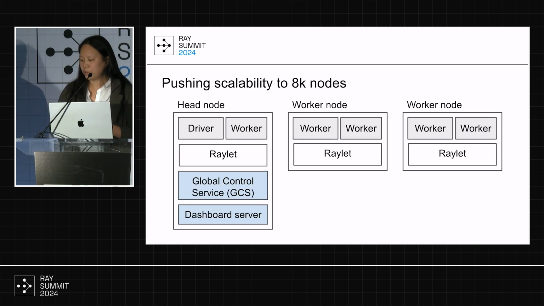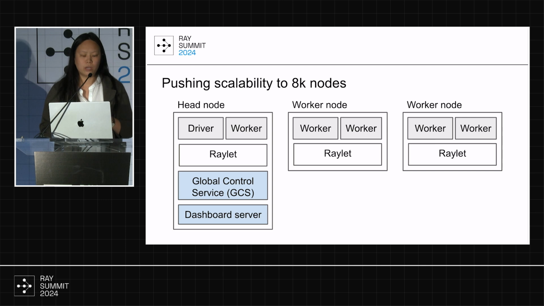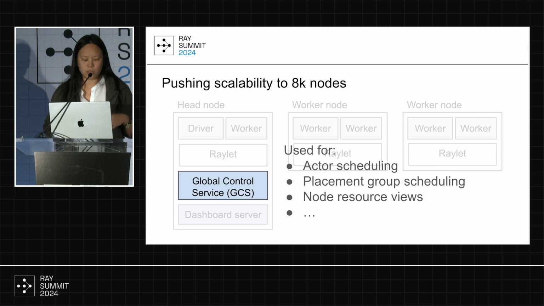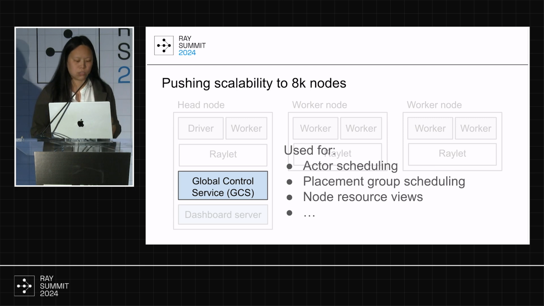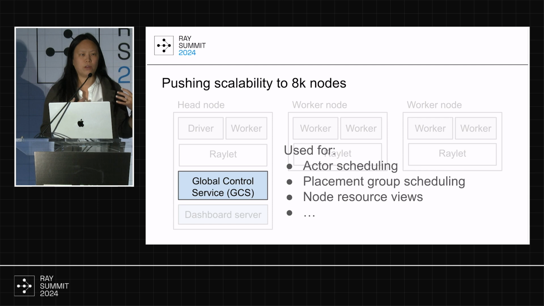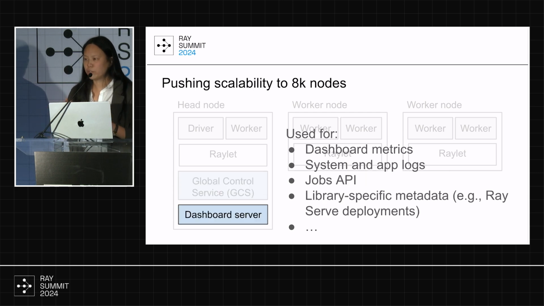The other major development that I wanted to talk more about is scalability to 8,000 nodes. This is a high-level overview of the Ray architecture. Typically, a Ray cluster will consist of some pool of worker nodes, which are homogeneous. They all look the same. And then one head node, which runs some specialized cluster services. These include the global control service. This is a centralized service that runs a bunch of cluster metadata management tasks. That includes things like actor scheduling, placement group scheduling, and node resource availability. And we also have the dashboard server, which is maybe a lesser known process, but equally important.